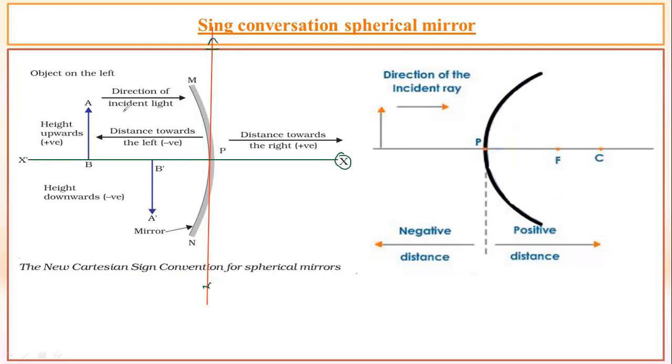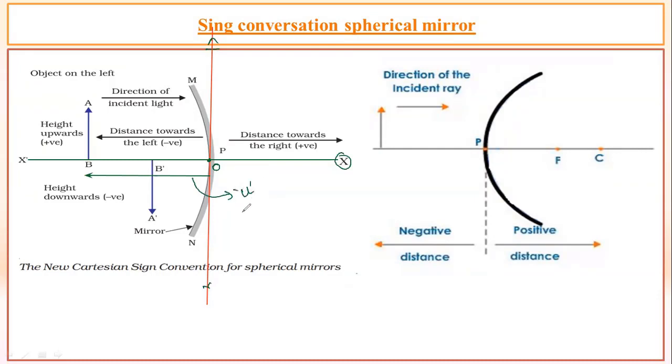So the distance of the object is the very first thing which we are going to see over here. Say, for example, I'm naming this origin as O. If you see this figure, then the length OA is representing the distance of the object, because here AB is the object, and this is going to show the distance of the object. So the distance of the object is represented with the letter U.